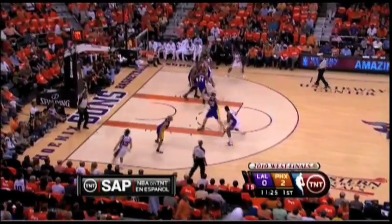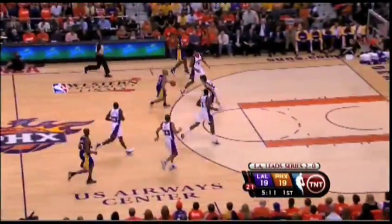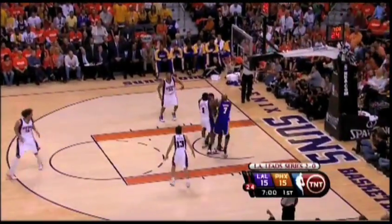Stoudemire was intent on challenging the Lakers' big men early. The Lakers may have their vaunted length, but Stoudemire set out to prove that he's still the most athletic, most explosive big on the floor. Stoudemire looked fired up on the other end too. He energetically contested shots and crashed the boards. He finished with 11 rebounds to go along with his massive 42 points.